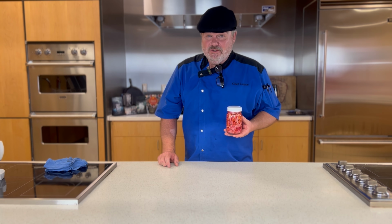All right, kids, our pickled red onions are now at room temperature and I am going to transfer them to this pint size mason jar. If I had a quart, I would have used a quart, but I didn't. So here we go. I'm just going to use some tongs here and pick them up. Put them in. You notice they're a little lighter in color. That's because some of that color bled out into the vinegar sugar mixture.